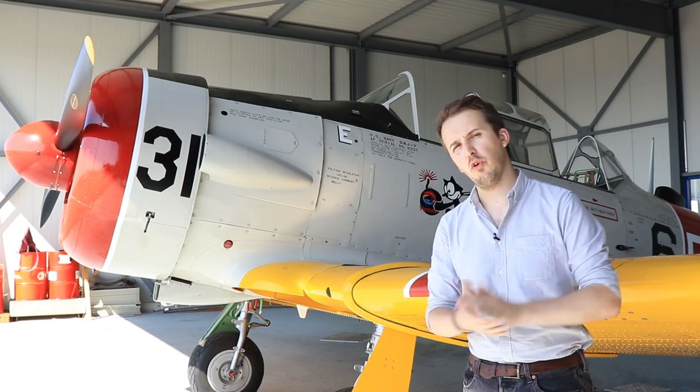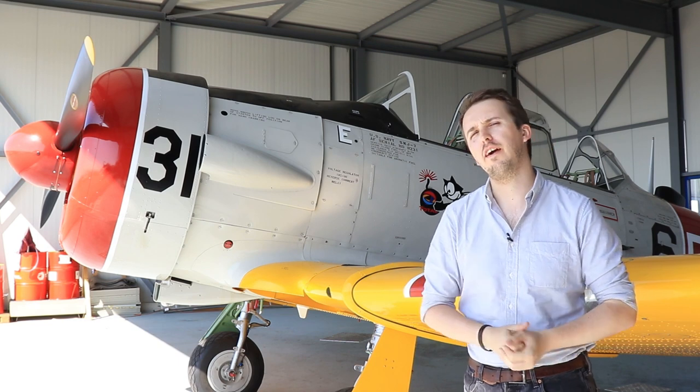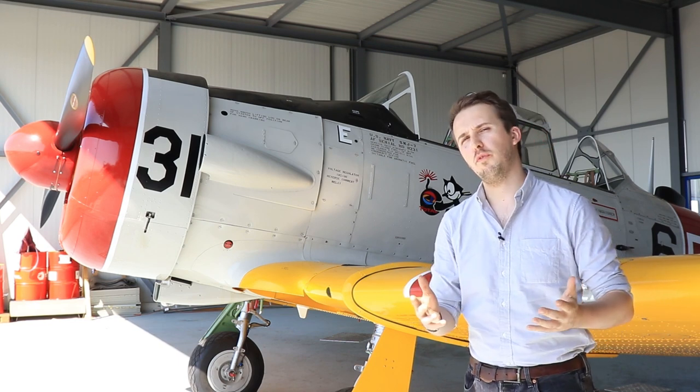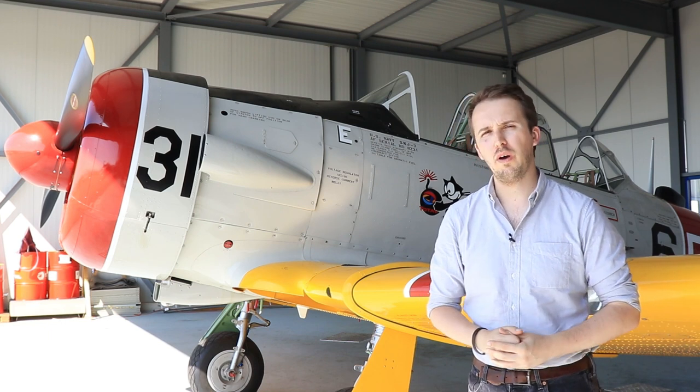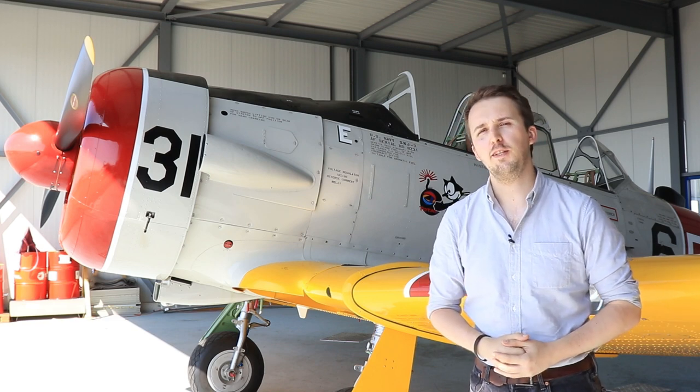What plane, if any, won the war? A list like that might feature a B-17, a P-51, an IL-2, or even a Spitfire. I'll propose another candidate — an unlikely one for sure — but considering its importance in providing a steady flow of well-trained pilots, its impact cannot be understated. The Texan.